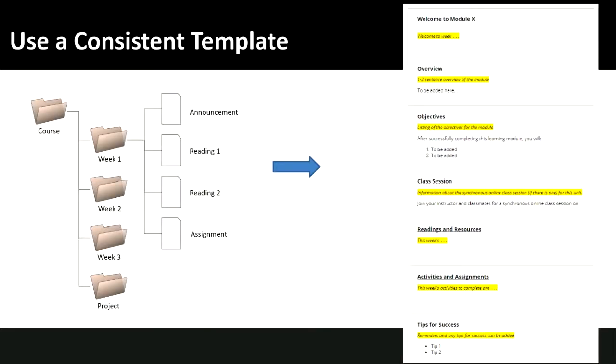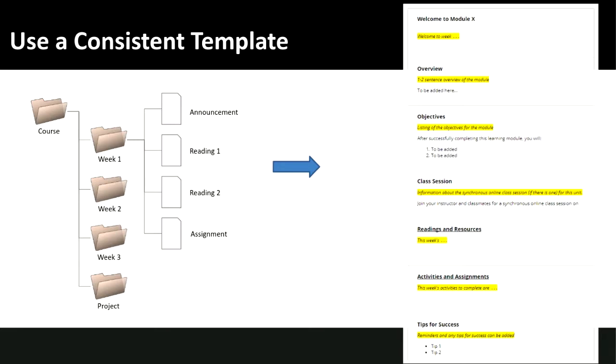So you can create a template for your modules that you can use to make sure that you remain consistent in how you set up each module or week of the course. This example template outlines the sections of the course in a consistent order, and then you can fill it in with the details for each module as you're planning your course. So you don't have to show this document to students. This could just be for yourself, or you can show it to students as sort of a welcome to each module, just to give them an overview.